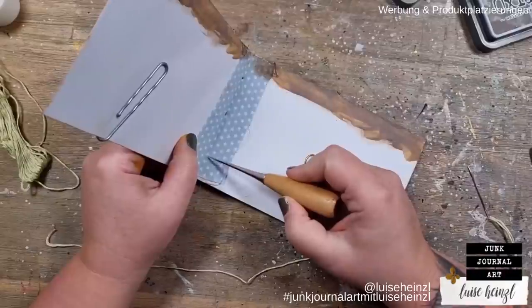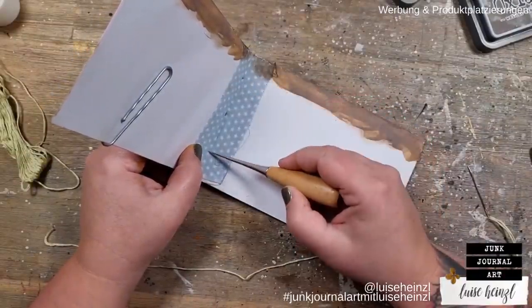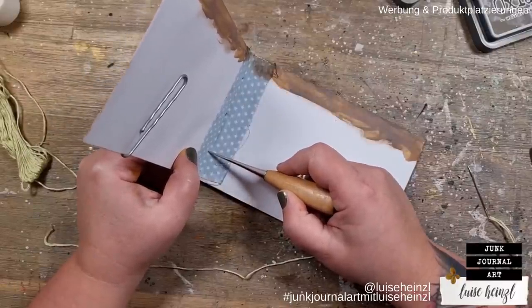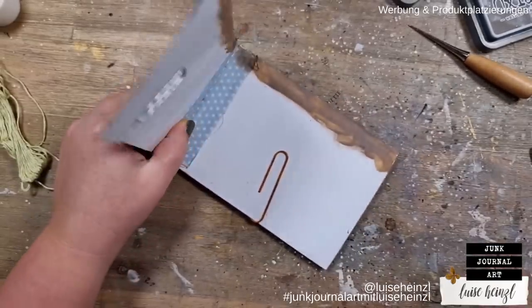And now I'm eyeballing the third hole so that I have the same distance from the top to the hole and in between of these both holes. But you can measure that. I think for such a little project, it's not so important.